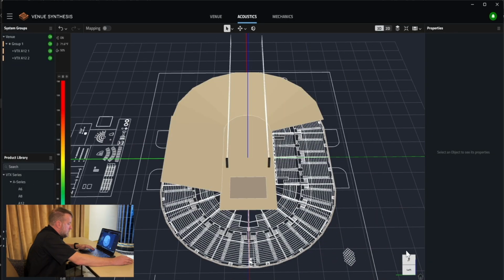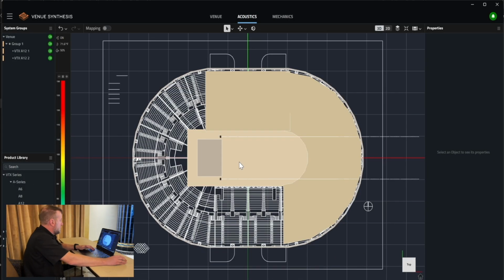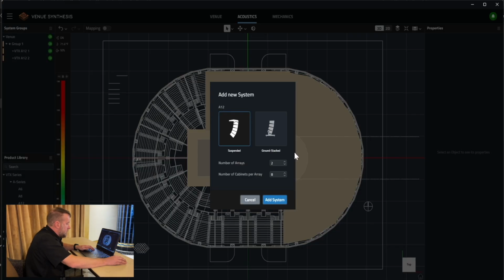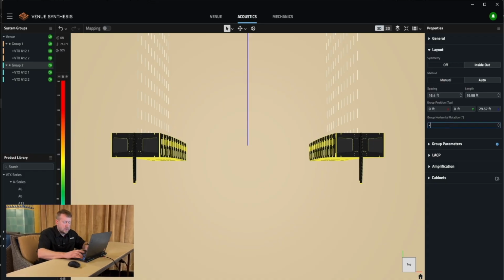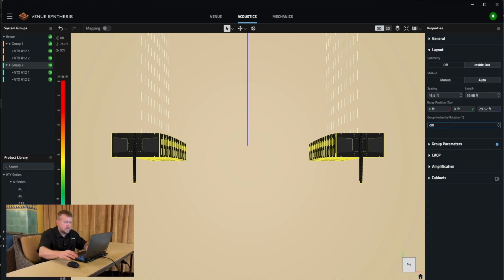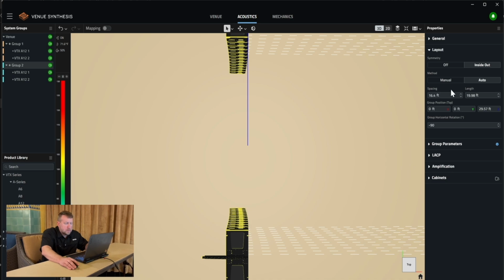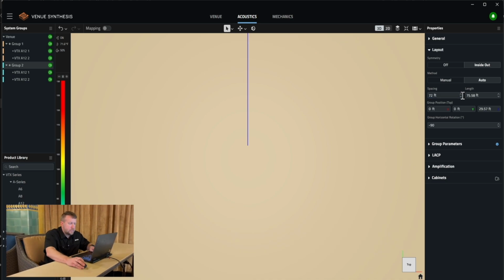Let's go ahead and add another array in there for my wings. I'm going to do 12. Again, we are going to rotate a negative 90 degrees. Spacing is going to be at about 72.